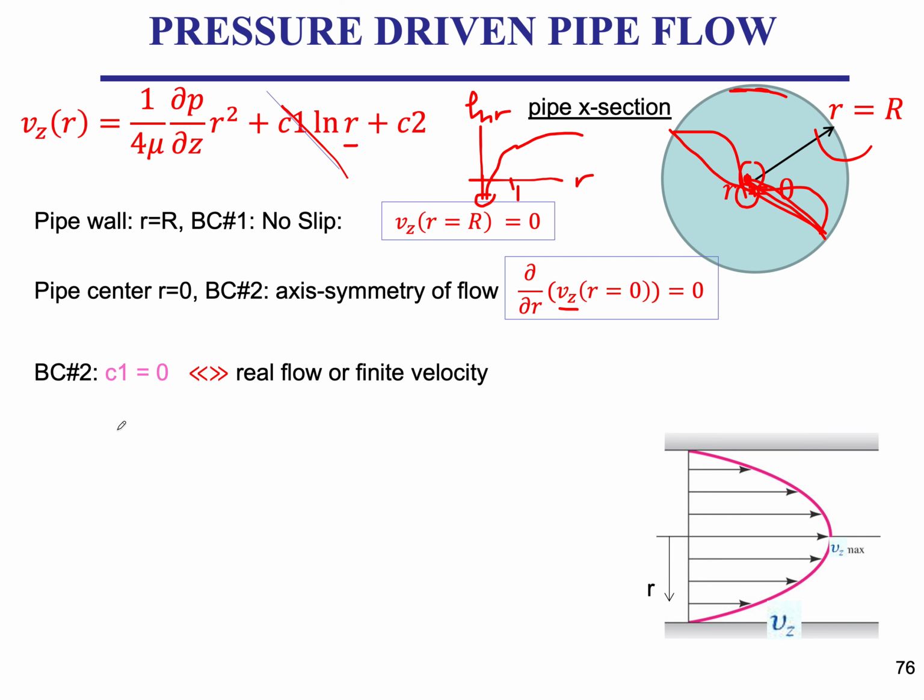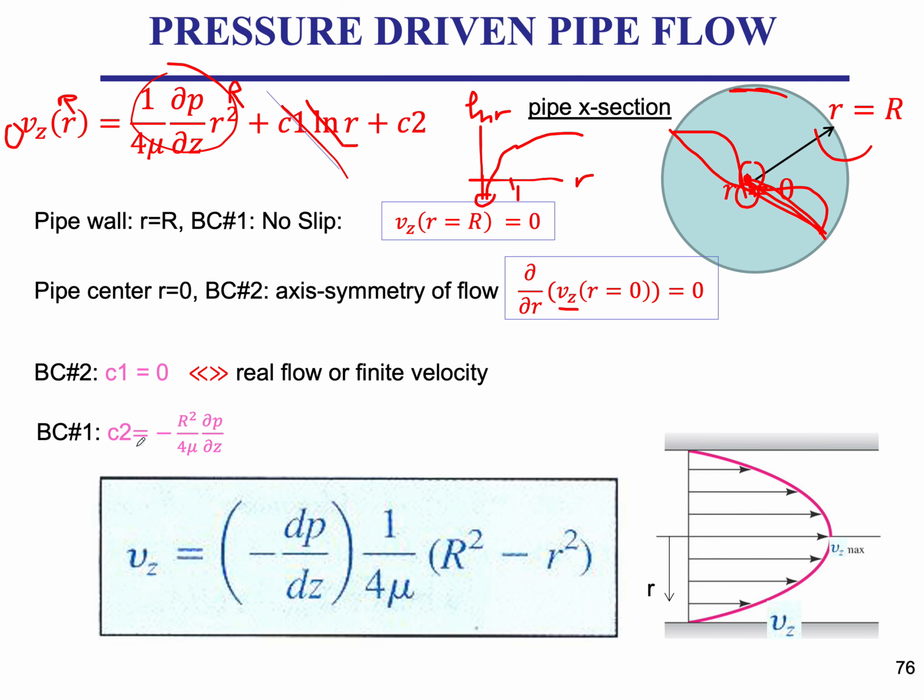So now we found C1, and let's plug in for Vz of r to get C2. So we end up with C2 from the first boundary condition to be minus r squared. So you plug in r equal to capital R here and here, and we've already found that this was 0, and you take it to the right hand side, that's equal to 0 minus this term, and plug back into our equation C1 and C2, and this would be the form of the equation. So this displayed sooner than it was supposed to, and it looks parabolic.